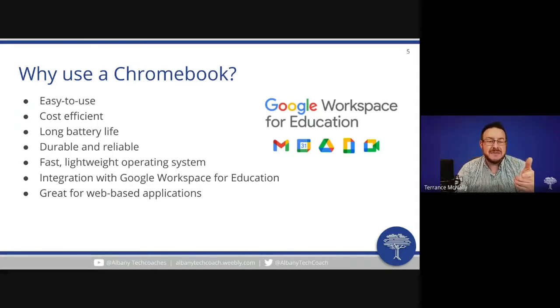Long battery life. Usually the batteries on the Chromebooks are going to last a long time. Definite pro, especially if you're going to try to have students using them throughout a school day, with who knows how many chances to really charge it up during the day. You want that battery to last. They do this by keeping the power low on the devices. So these aren't going to be powerhouse machines, at least not the ones that we're getting by the thousands and handing out one-to-one for students.